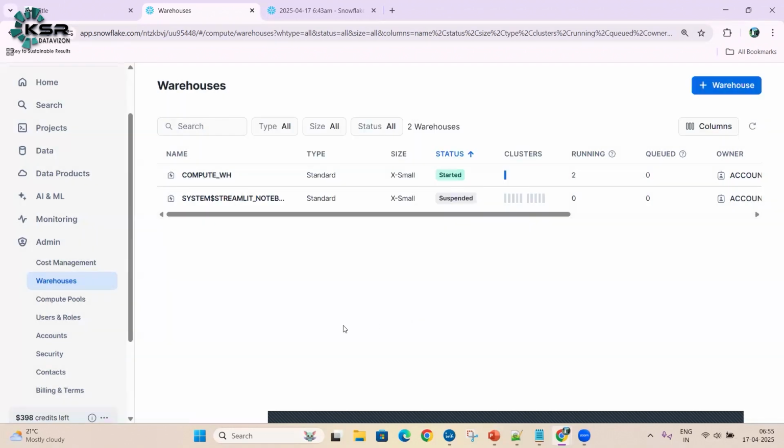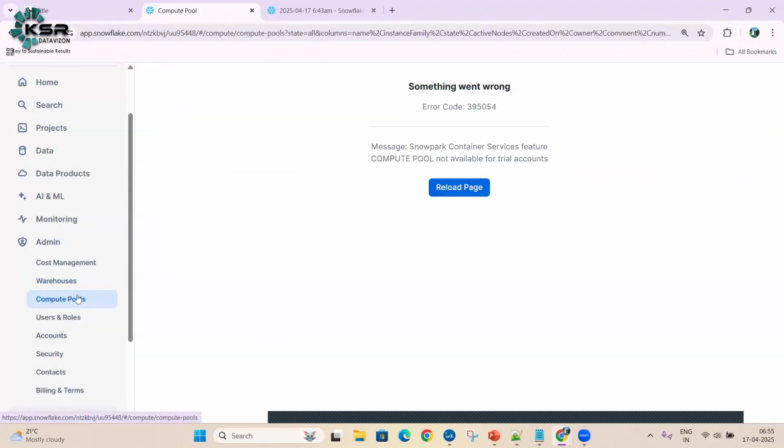Now, how to create that, again, please wait for a minute. And there's something called the compute pool. Now you can create pools of your warehouses, and if one goes down, another automatically takes over and runs without any issues. This is mainly with respect to your Snowpark container, where we'll be creating a pool so that the heavy loading is processed continuously.